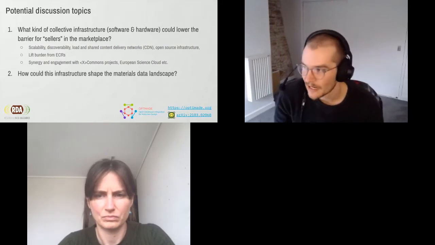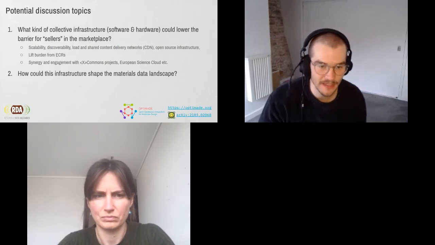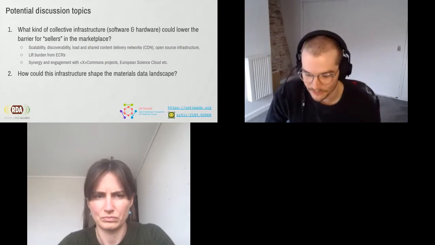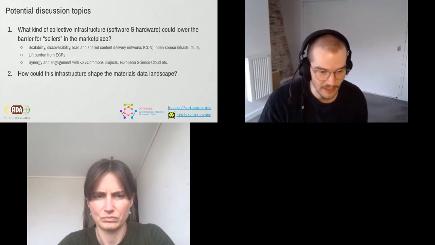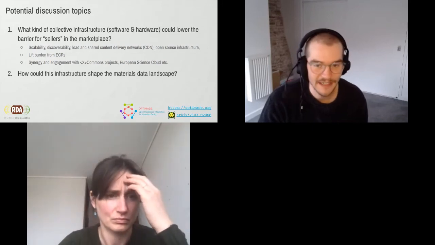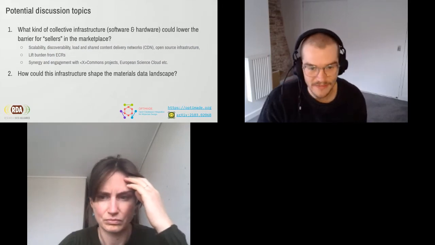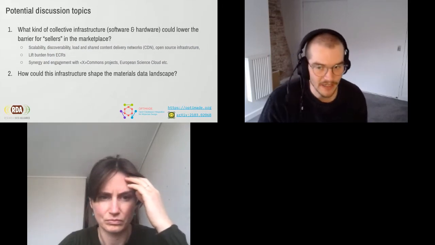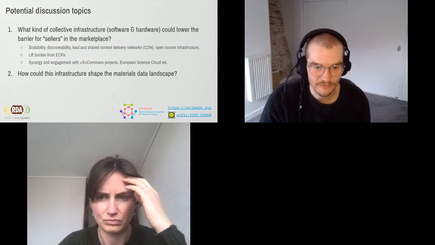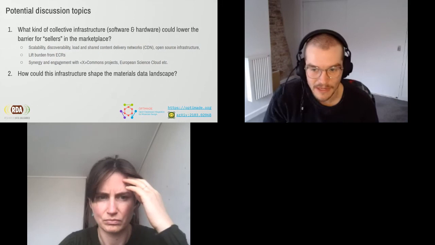And then generally, what we decide with this infrastructure can really shape the landscape, right? If you suddenly make it possible for people to easily provide some kind of JSON file that's been prepared in such a way that it can be validated and cross-referenced against some other schema, and that just turns into an API, how do we then have this really loose federation of data providers? And what would that mean for what we can actually do with the data? I think that is an interesting discussion.